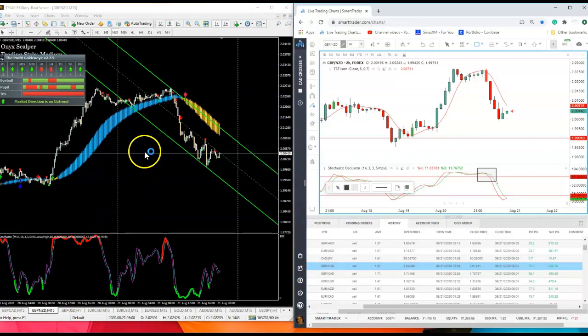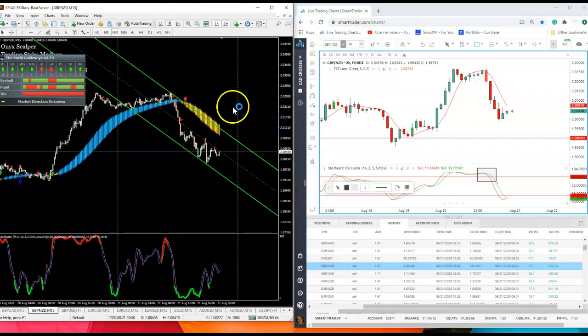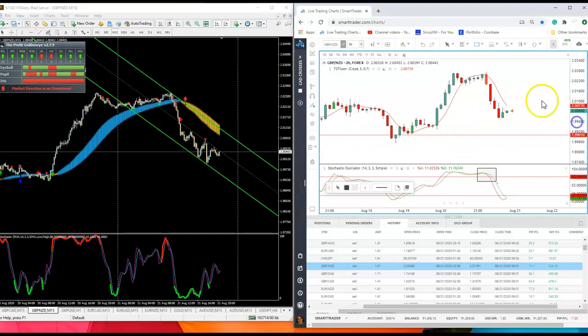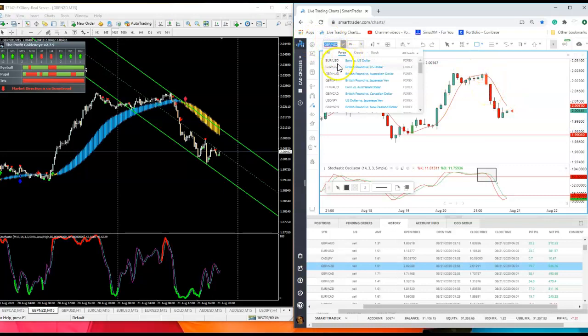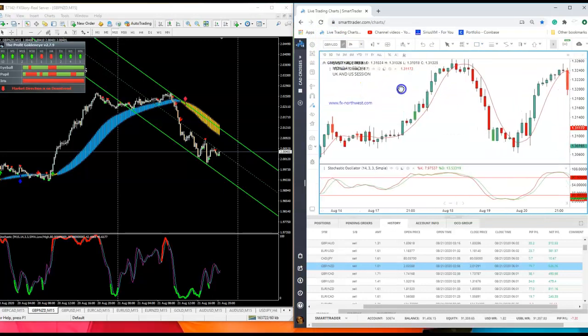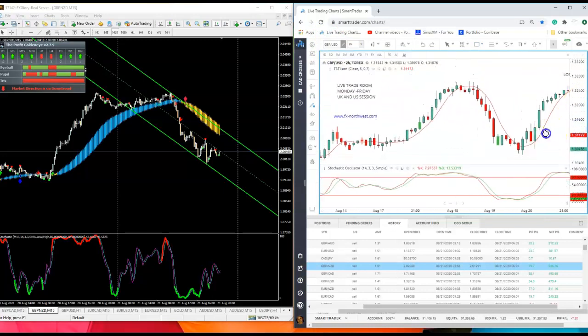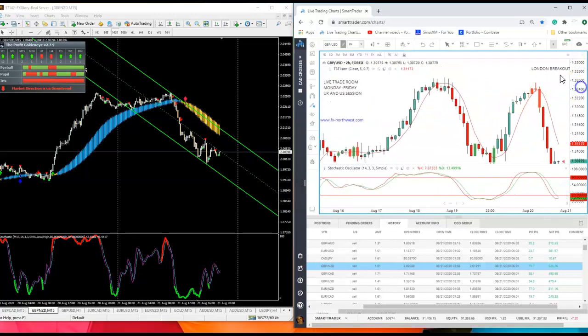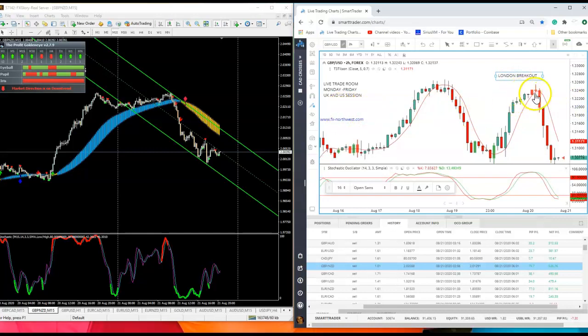And that's it. Just using multiple charts, using different indicators to help you with a trade. This was easy. Okay, so this is a London breakout. It's just a matter of recognizing when markets take a strong direction, and focus mainly on the pound dollar, the pound yen, all the pound crosses. Okay, so you have to be ready because it moves quickly.